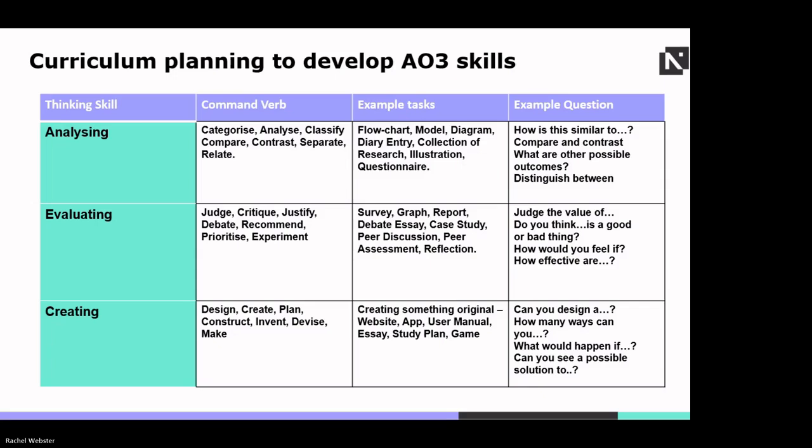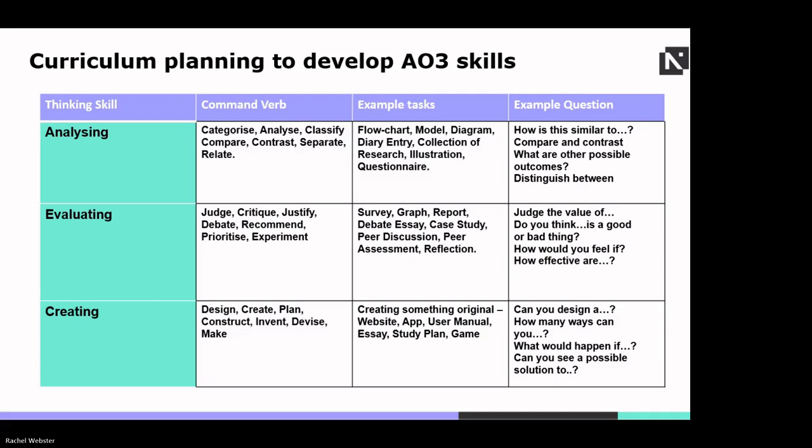However, it really gets your students thinking about how they can put forward their own opinions. In their previous education, for example, as they've worked their way through perhaps GCSEs or level 1 programmes, they may not have been asked for their opinions quite so much, or asked to think about how things impact on one another. And these example questions are a really good way of getting that into your sessions.